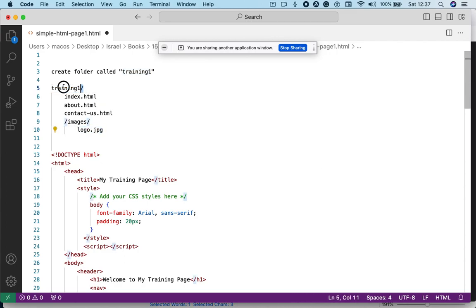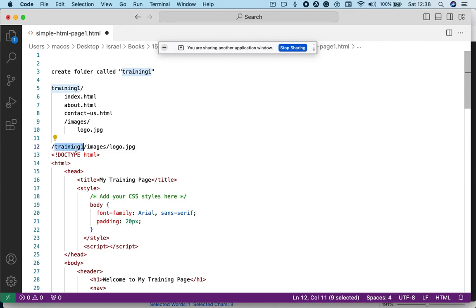At the end of the day, let's say your training one folder is inside desktop. Maybe you create the folder on your desktop on your system, so you have the desktop before this, and that's why I'm having this slash here.